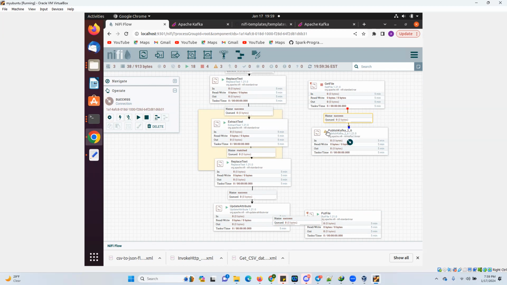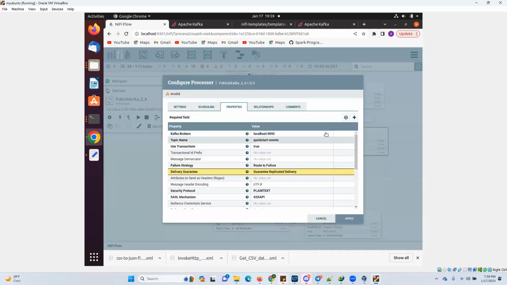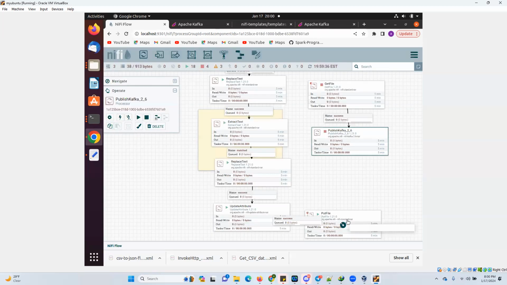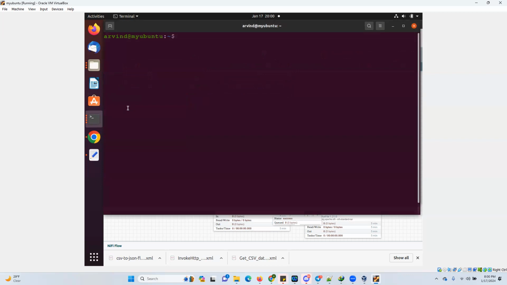Okay, and now we have to start our PySpark engine.